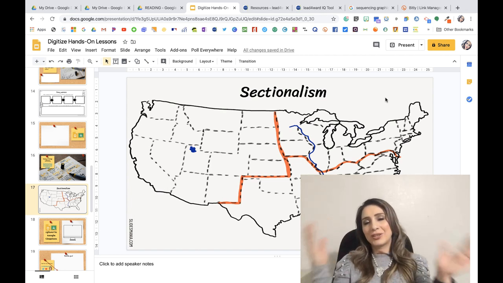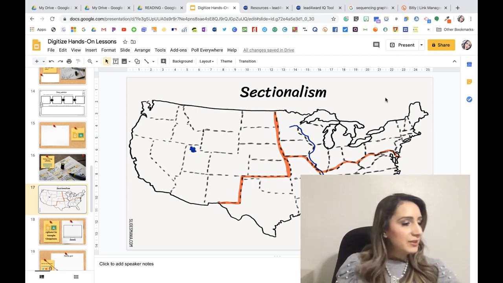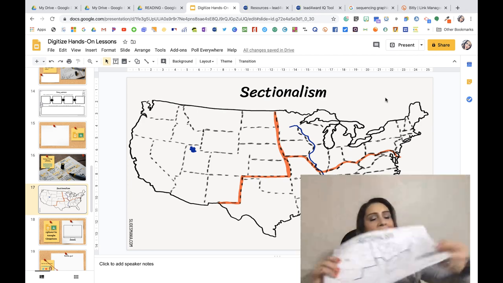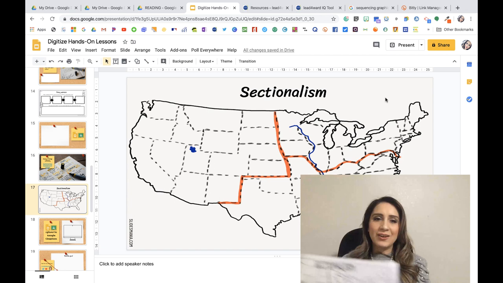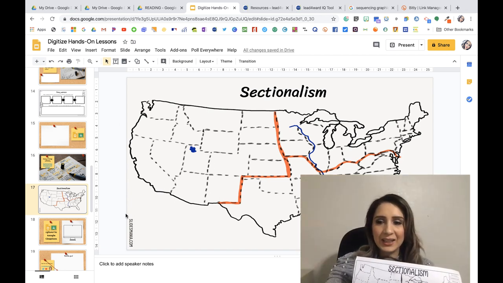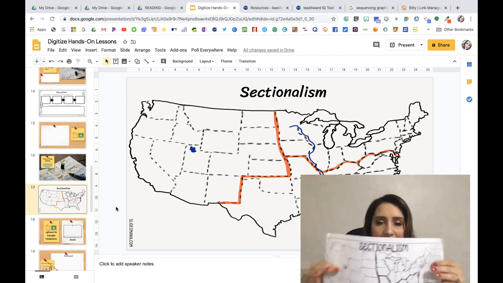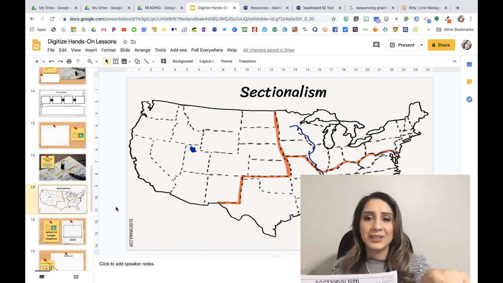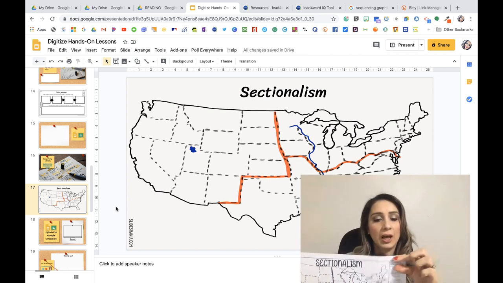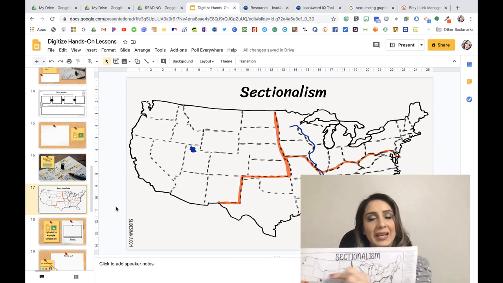So there's my title. Of course, I could have made it a little prettier, but for the sake of time, let's move on. The next thing is, I was thinking about how I can use the space on the side. And remember I mentioned that all this on the side is not just dead space. We can actually use it for our activities. So I'm gonna show you how you can use these sides all around the slide so that you can create little text boxes and have the kids slide them over to where they feel that they belong, okay?